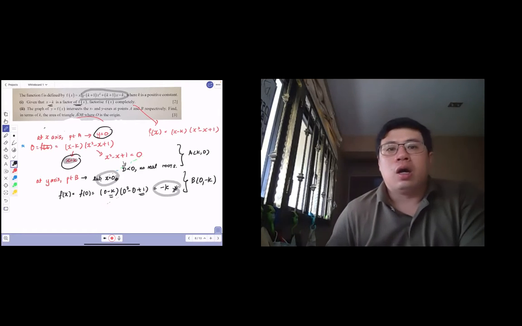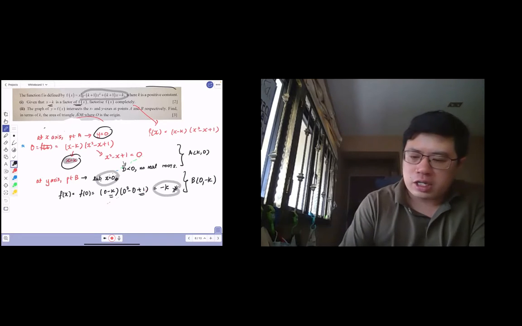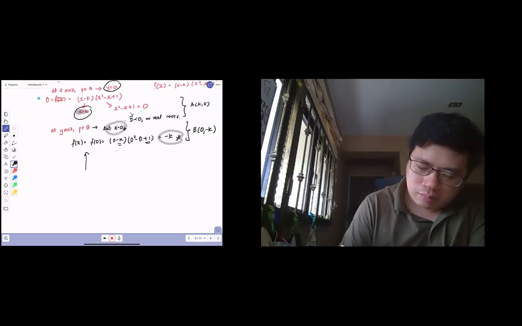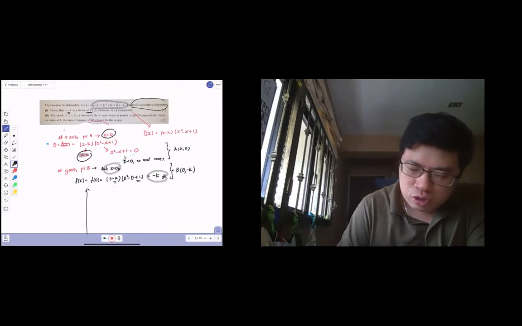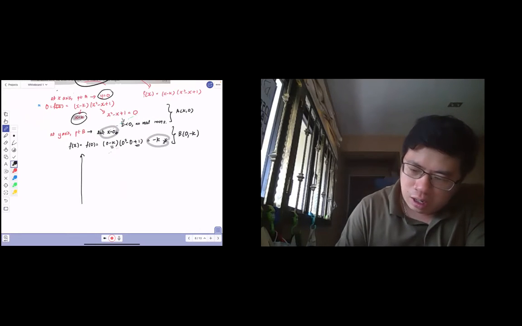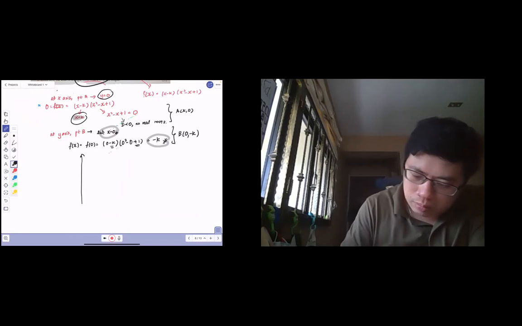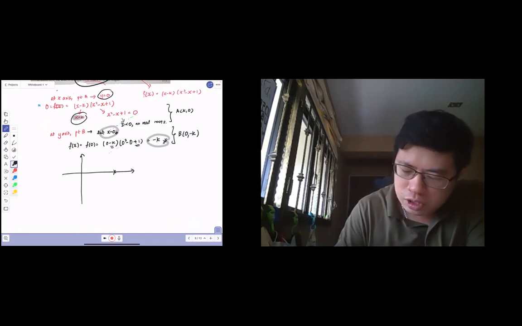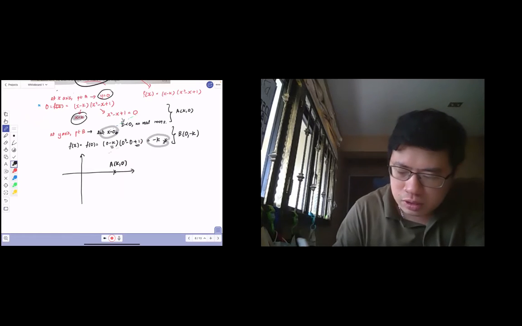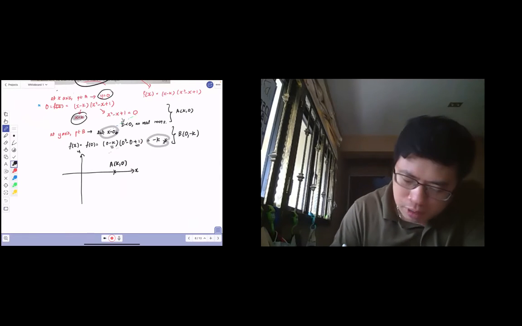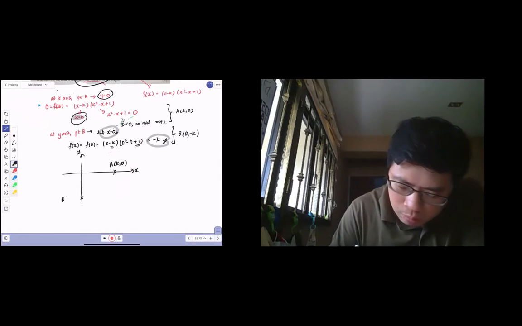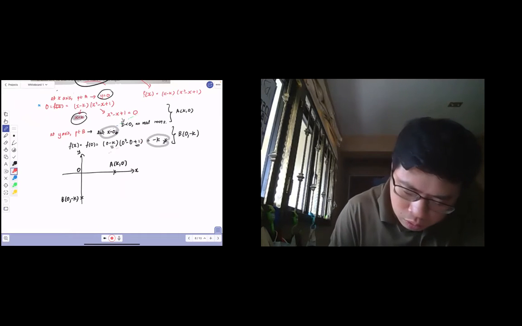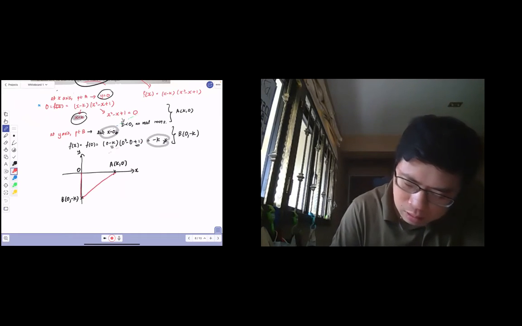What does it look like? Because they tell you that k is a positive constant, you just imagine the graph will look something like that. Imagine if you want to find triangle AOB, (k, 0) will look something like this. Let's imagine that k is the number 3. So (k, 0) will look something like this because k is positive. B, which is (0, negative k), the y-intercept, looks something like this. 0 is the origin, so it looks something like this.